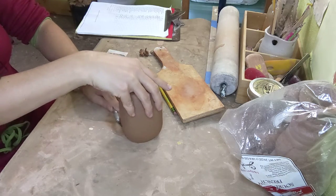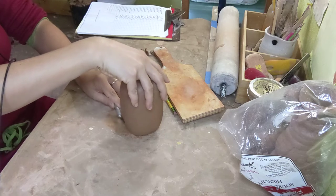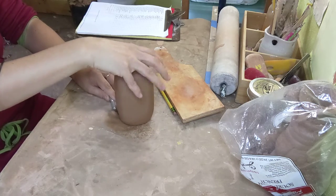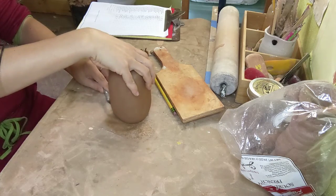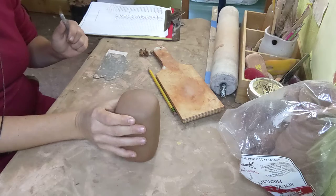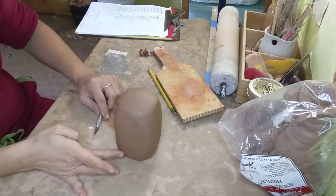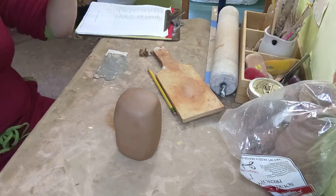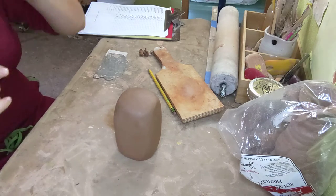The first thing I'm gonna do is pivot my sculpture all the way around with anything that can make a mark, because I want to make sure I have a nice even line that goes all the way around. I just marked it — you may not be able to see it because it's very light. I just don't want the line to get higher and higher and then not match back up.